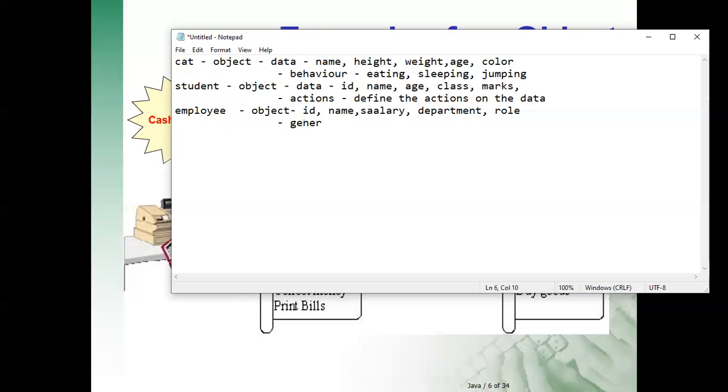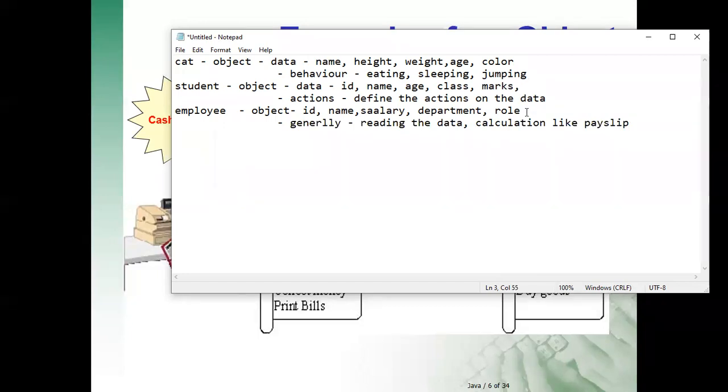Generally, when I talk about the actions, for example, reading the data. For example, I'm doing some calculations, like your payroll or pay slip calculations. You understand? We are writing some pay slip calculations and all.